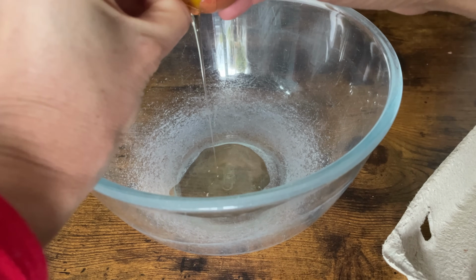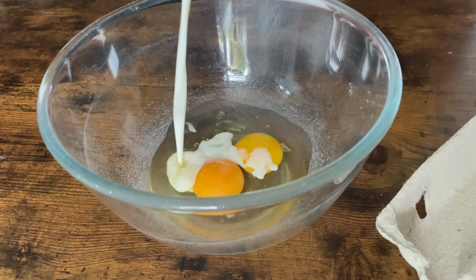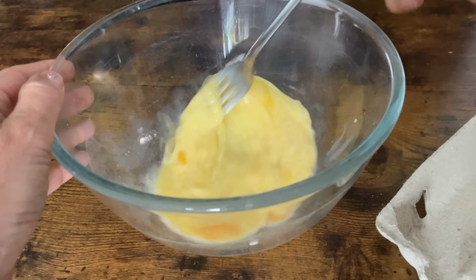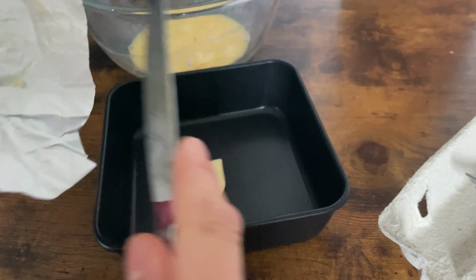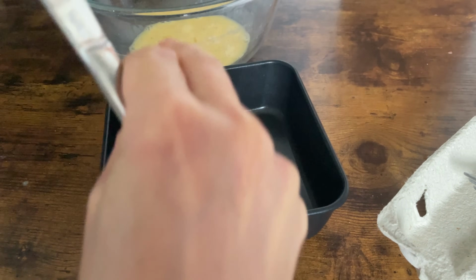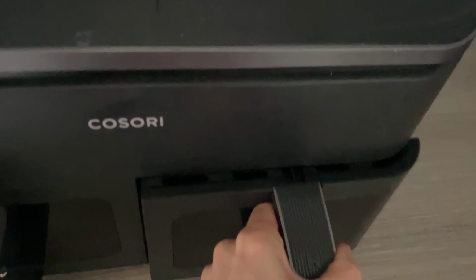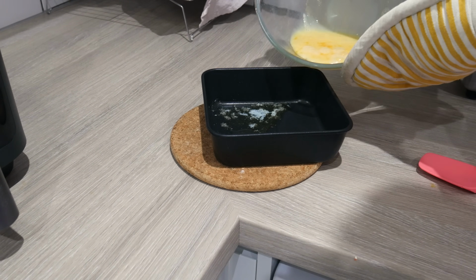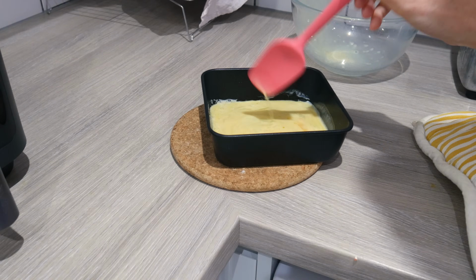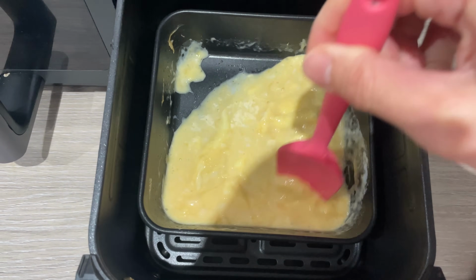And finally, scrambled eggs, because yes, you can do these too. Although they are probably the hardest of all the eggs because you can't just put them in the drawer and then forget about them. First, I mixed 2 eggs with a splash of milk and added some butter to one of my non-stick tins. Yes, those tins again. Then I put the tin into the air fryer on bake at 150 Celsius for a couple of minutes just to melt. When the butter was melted, I poured the egg mixture into the tin and I put it in the air fryer for 3 minutes and gave it a stir.